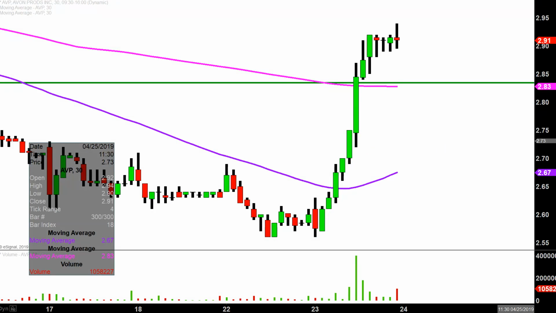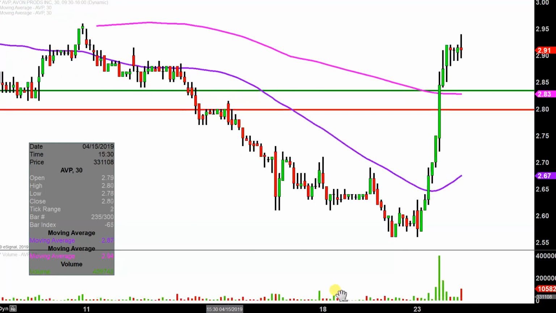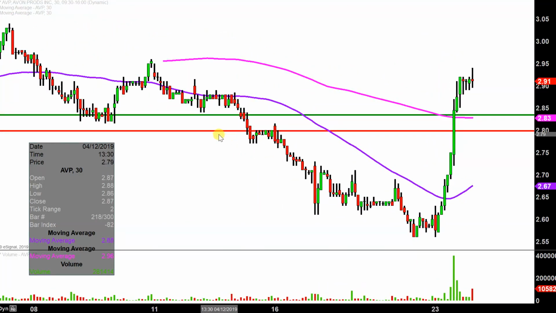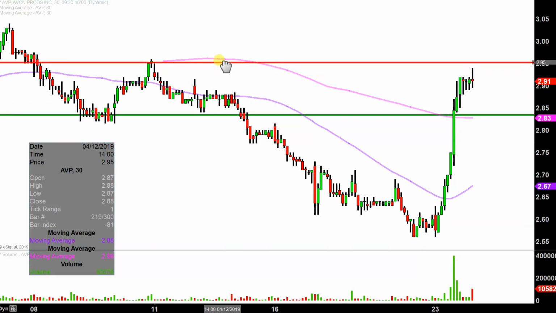What about levels of resistance? In terms of where the sellers are at, I'm going to go ahead and scrunch this up a little bit more to give a tad bit more context. Next key overarching level is going to be right up here around $2.95, and price got close enough. It didn't hit it exactly, but I think we all agree it got within the general vicinity of it.